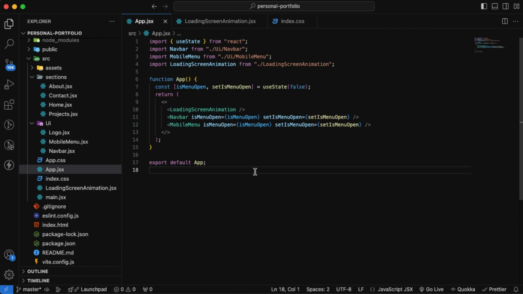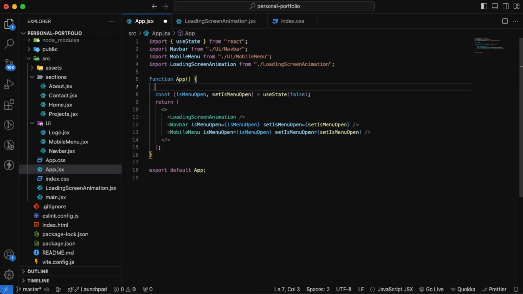And to do that, I need a way for us to display this loading screen only when it's loading. And then after it's done loading, the whole text I want to clear out. So to do that, I will define another state here on the top of our component.